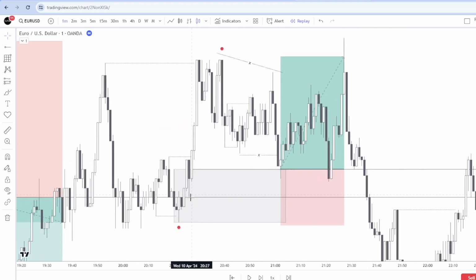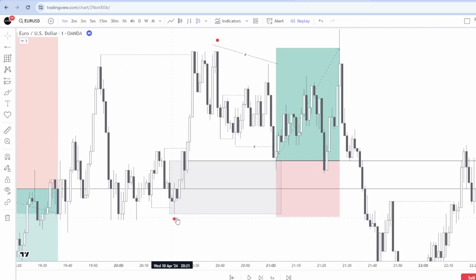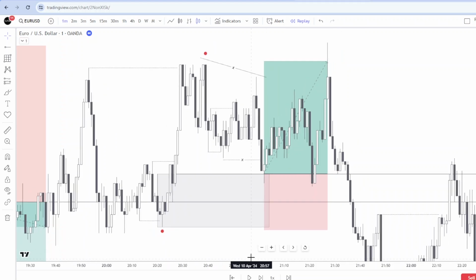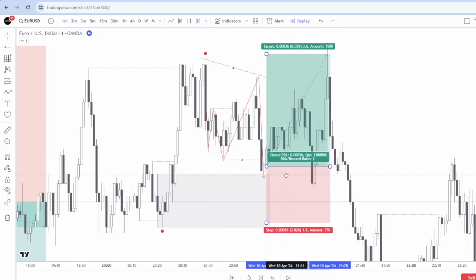Here, there's no internal range liquidity on this leg. So I expect this price to be taken, this low to be taken. But what did price do? Price then gave me a low and a high, another low, and it broke this high, setting up for a T2. So this T2 trap validated this range. So I then put my entry here.